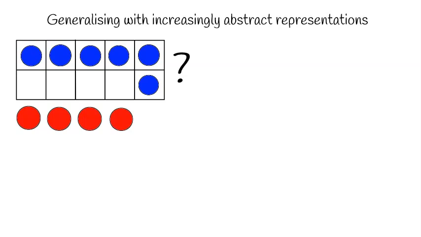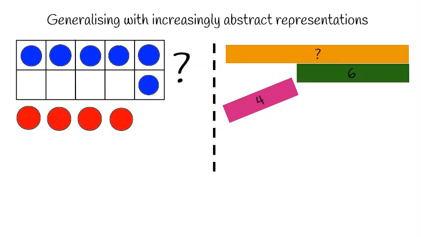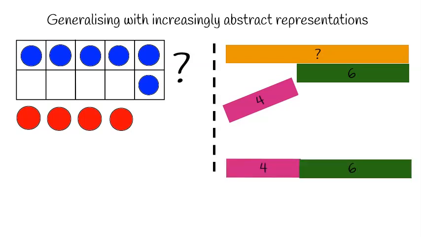Let's go back to the tent problem momentarily. A group of children were on a camping trip. This is the whole, and we don't know how many children there were. 4 of the children decided to leave the game, so we're removing 4 from this original unknown amount. There were 6 children left. Now I can see that to figure out the problem, I need to add 4 and 6.